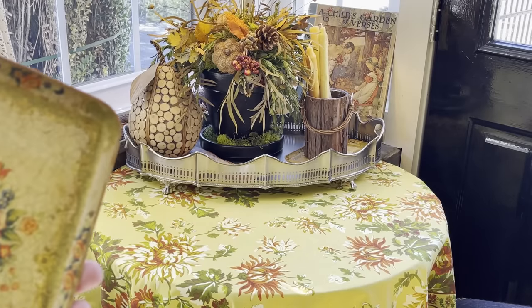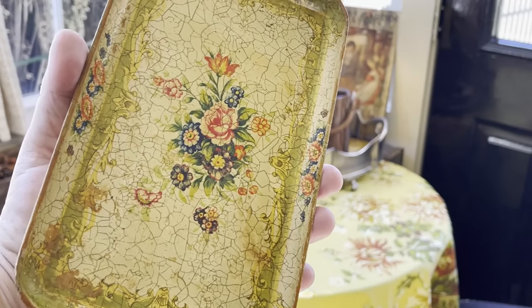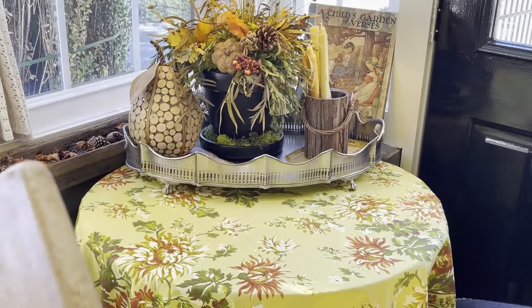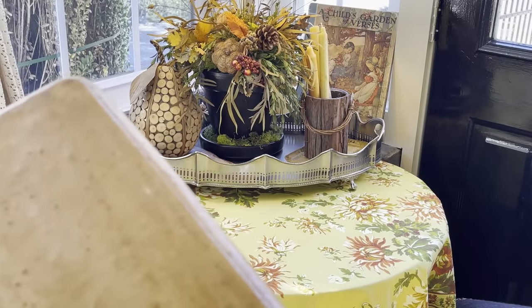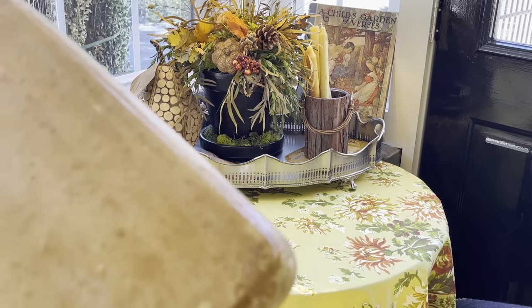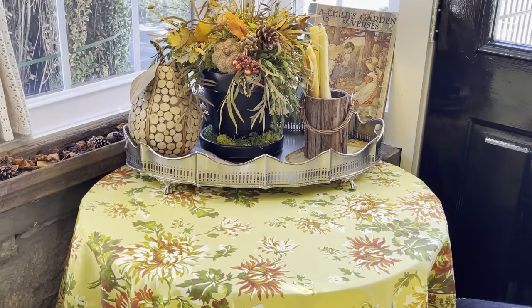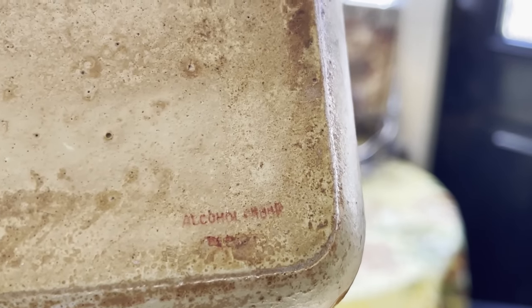This is the perfect table to just sit and enjoy a good read. Now, one of these trays I placed underneath the candles. I just purchased four of them. I just recently thrifted these. I noticed there's a little stamp on the back, so I'll give you a close-up of that. But pretty much, I'm the only one sitting at this table, and it's just perfect in the morning.